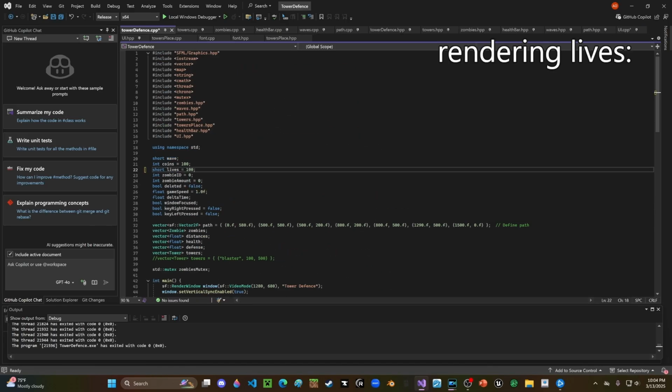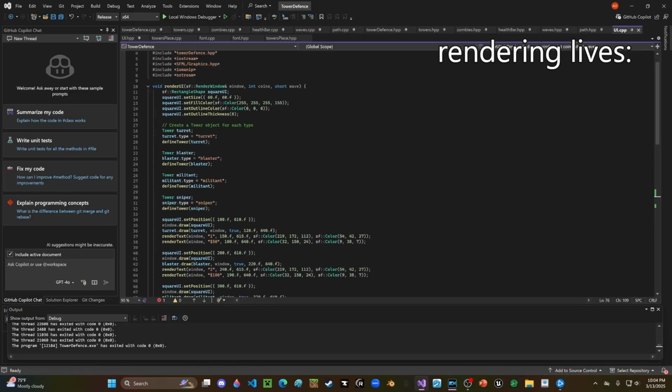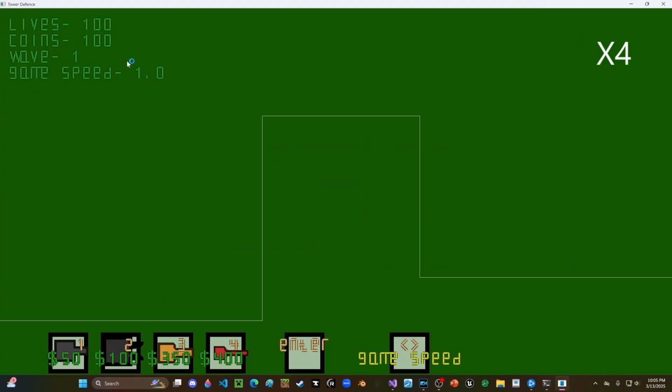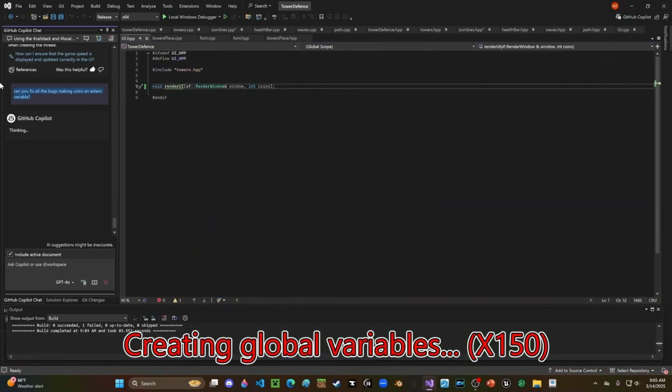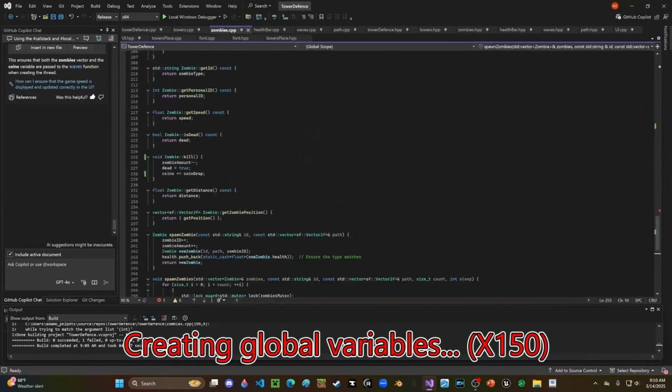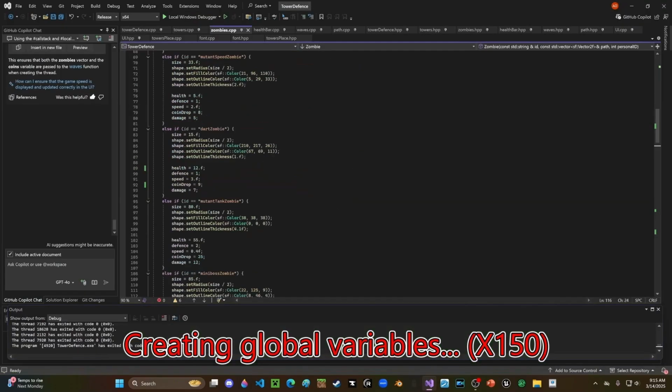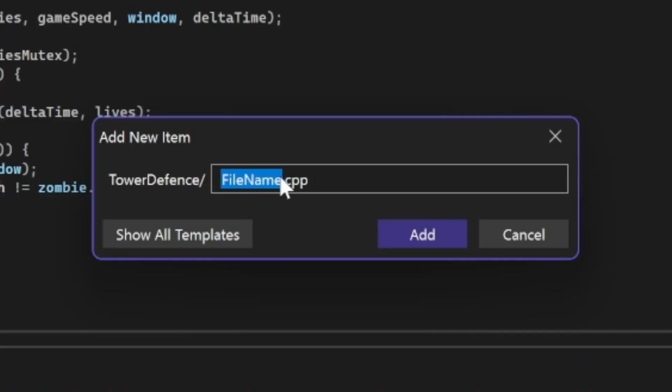So now we're going to show how many lives you have so that you can know how close you are to death. I'm sure it works though, so that's nice. Now the variables that we were using weren't global and they were going through a whole bunch of different functions using parameters, but now they're global, so that's fine.